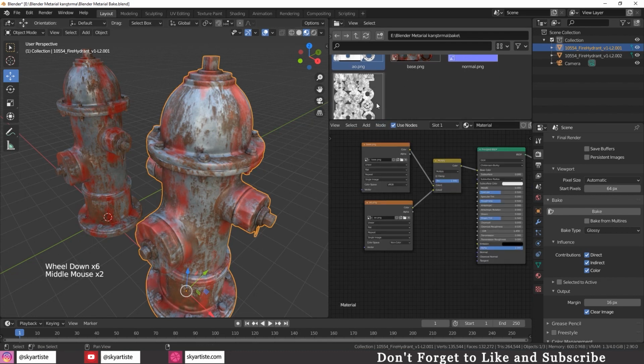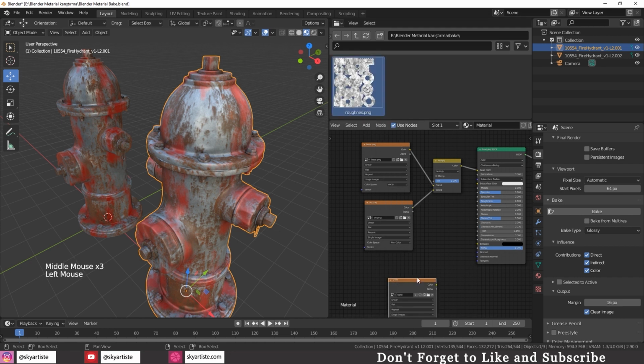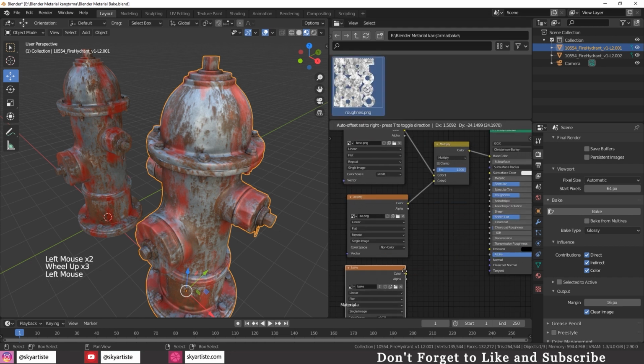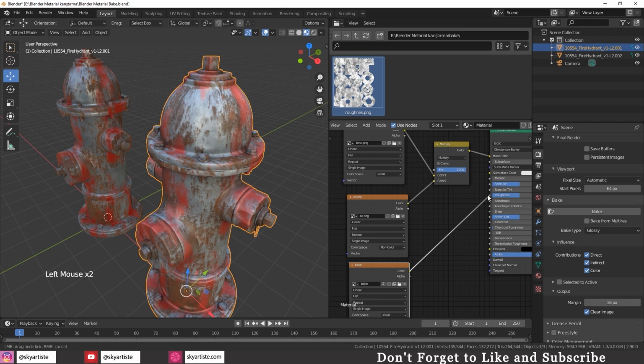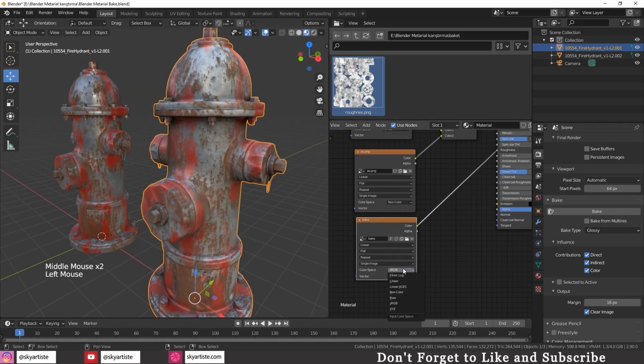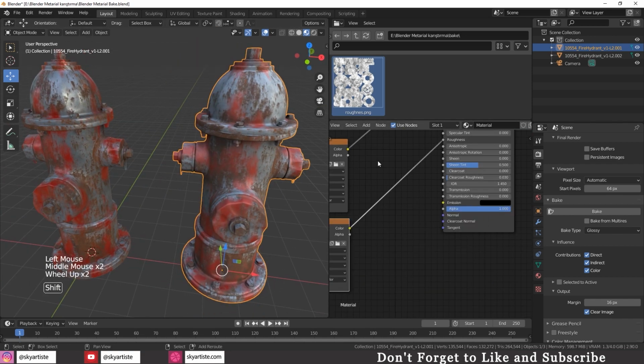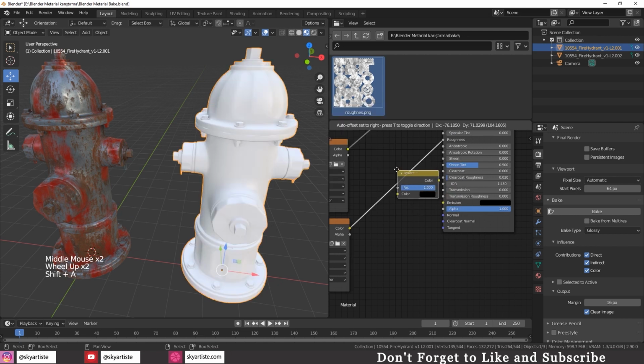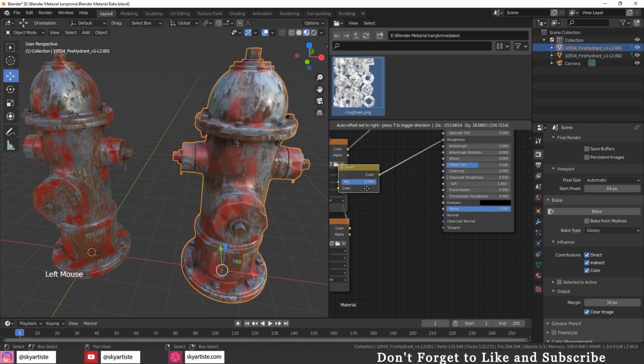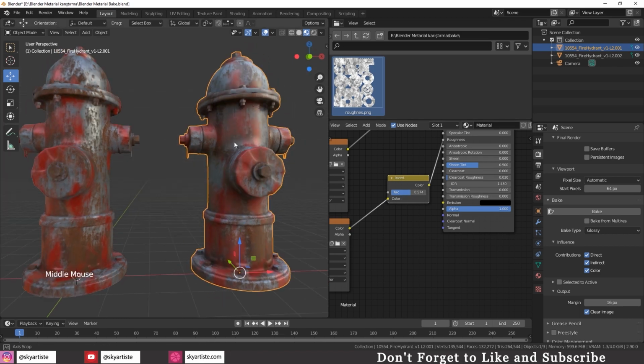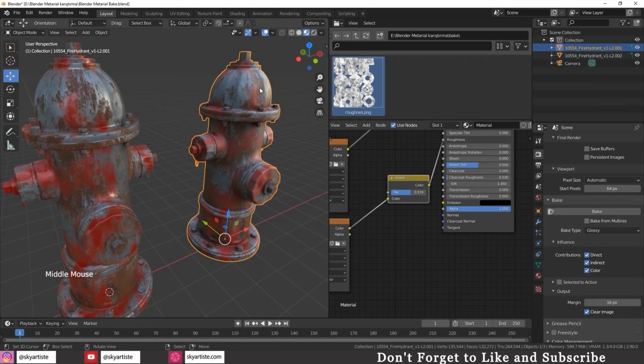We have the roughness file over there. I'm going to drag and drop it here, and I'm going to connect it to the roughness option here. And I'm going to select the non-color option, and here we have something like this. By selecting invert from color, I usually prefer to keep it around 50%. Look, the glare looks better in these parts.